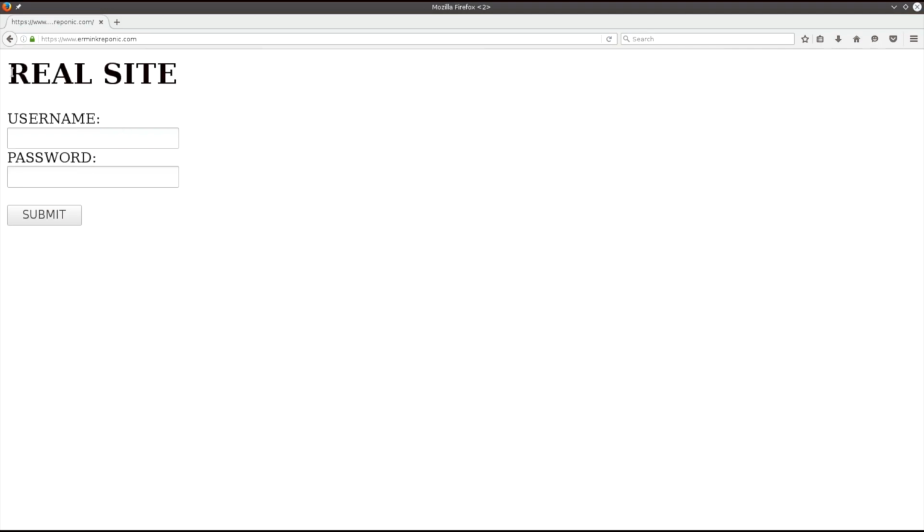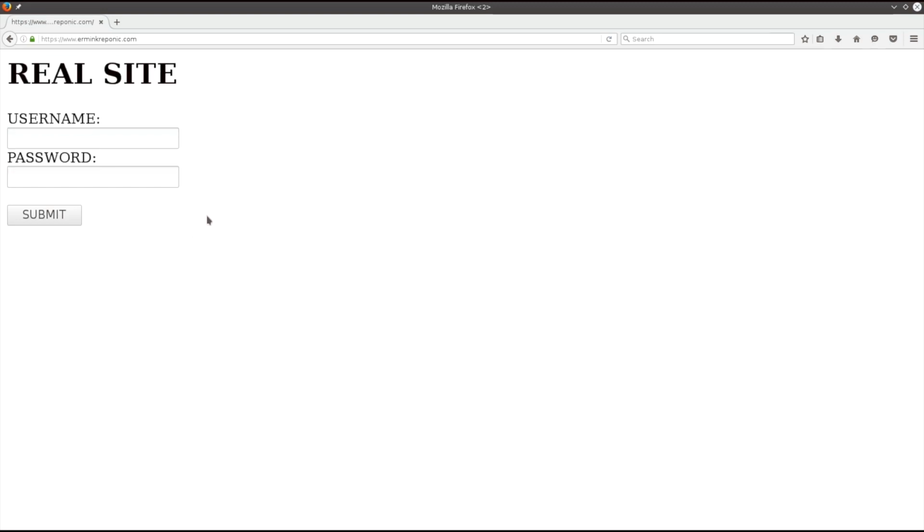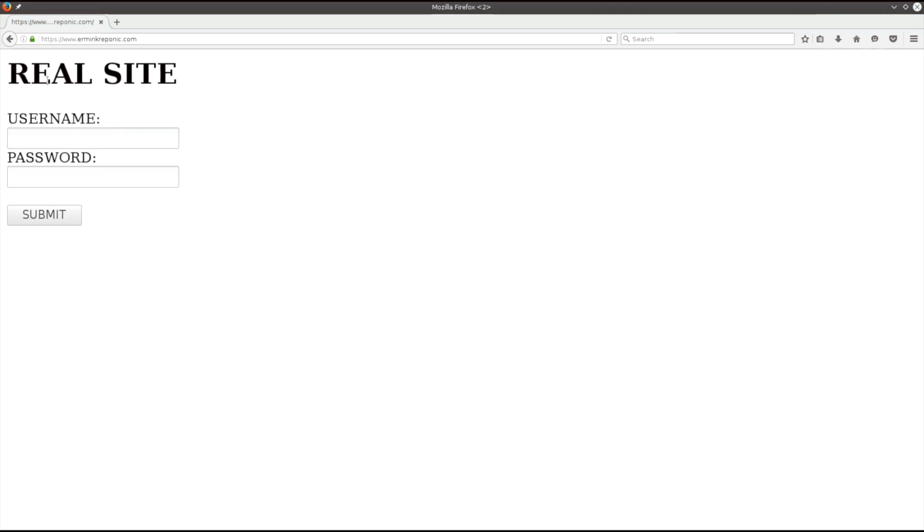I've just created the basic of the basic content for the site because what is important is to bypass SSL. Once we manage to bypass SSL, the content of the site is irrelevant, because once the traffic can be decrypted, it doesn't matter what's on the site, you'll be able to see everything. So the content, once again, is completely irrelevant. This is just for testing purposes that I have created for you guys.